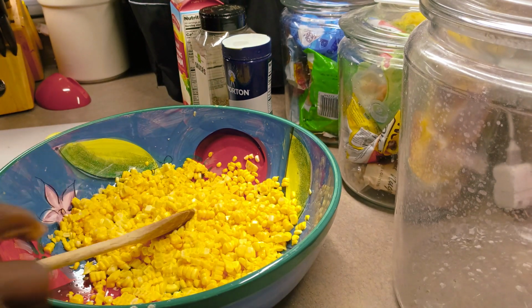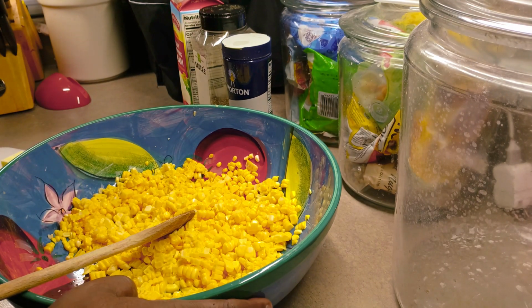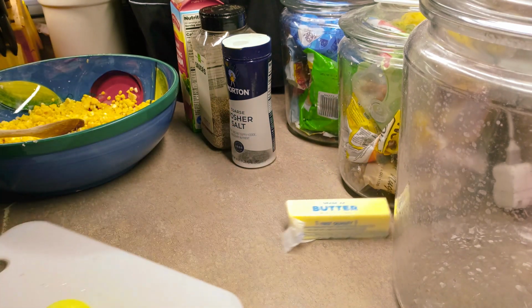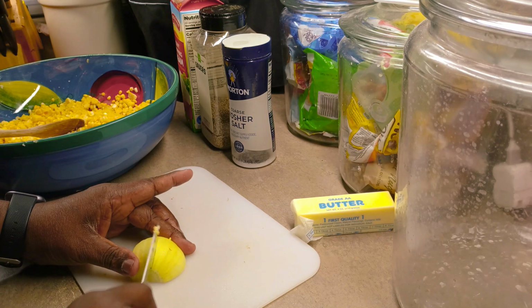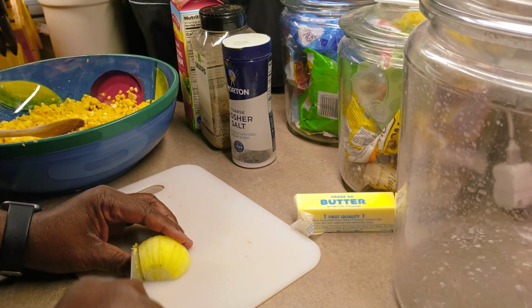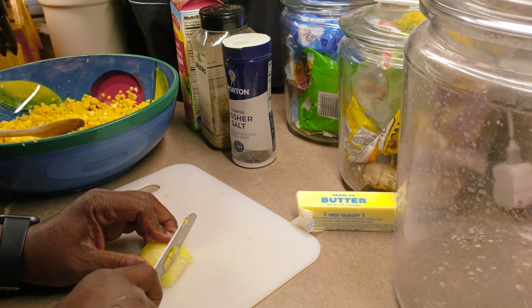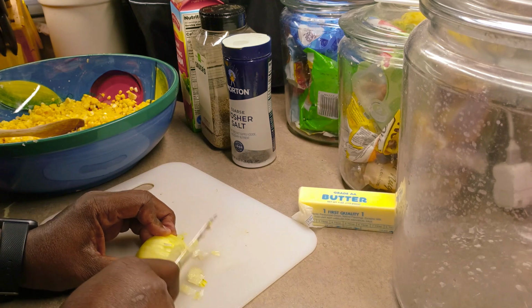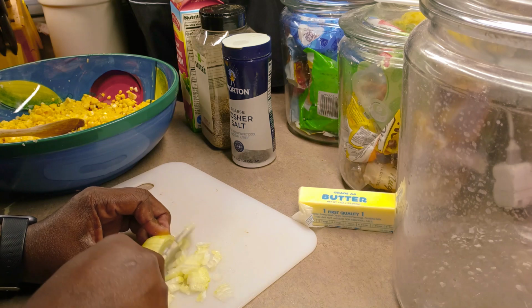Oh, and I also almost forgot butter. You definitely want some butter. So let me go ahead and chop up this onion and get my pot ready. Skillet ready, and we'll be ready to go. And I'm cutting this onion up kind of fine so that it can melt pretty much in the mixture.